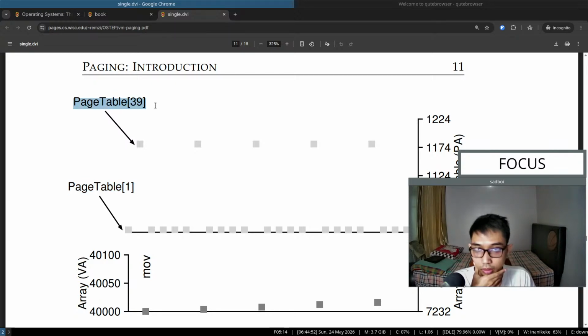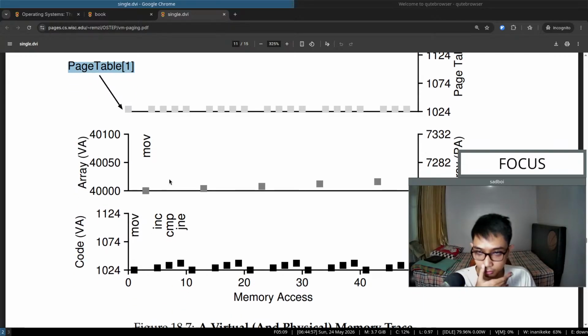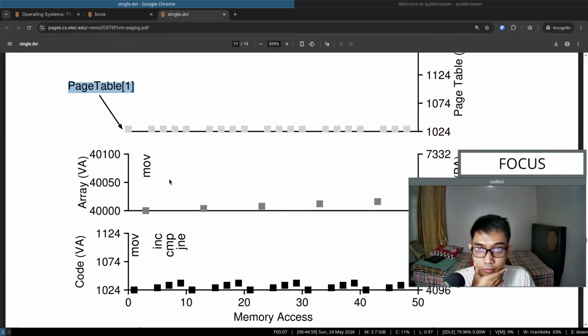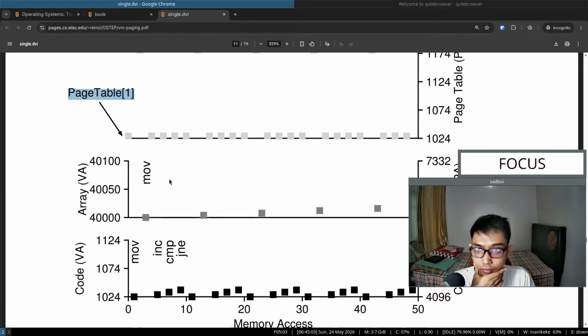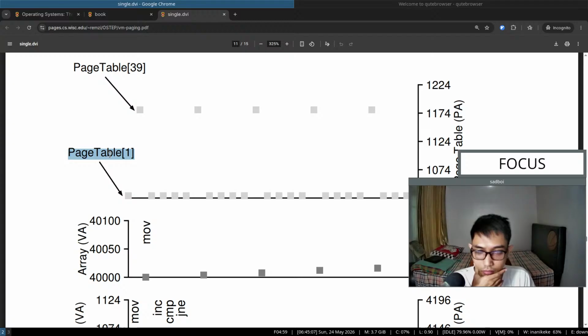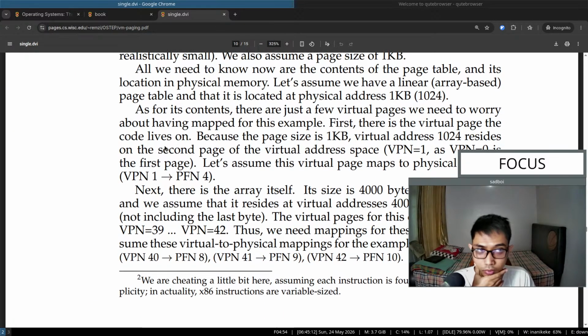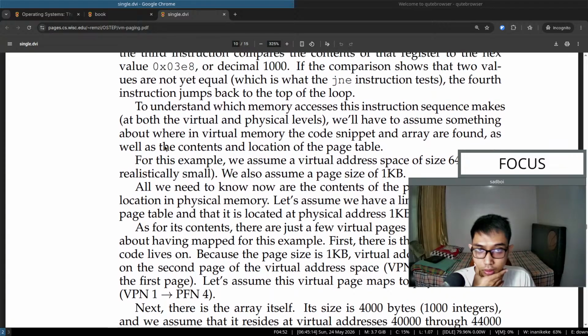Page table 13.9, page table 1. Let me check first.